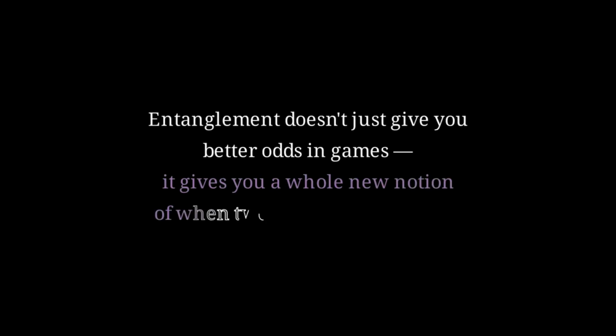Entanglement doesn't just improve your chances in certain games. It doesn't just give you better strategies or better correlations. It actually changes the notion of what it means for two structures to be the same. In the classical world, two graphs are the same only if there is a relabeling between them, a strict permutation. But in the quantum world, sameness is defined by what can be achieved through entangled measurements and operator correlations. So graph isomorphism is no longer just about matching vertices. It becomes about matching the deeper structure of observable quantum correlations. And that shift from permutations to quantum strategies is where the real difference lies.